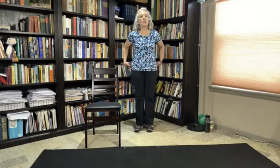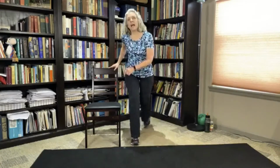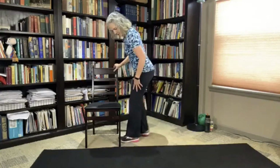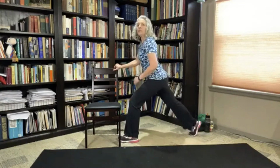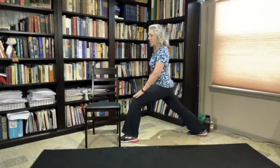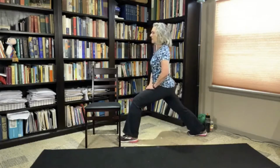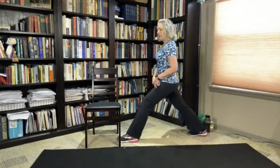We're going to do a little stretching here, kind of in the middle. So bring your left foot forward, right foot is back. I'm going to turn this way so you can see me a little bit better. Now, if you can get your back heel down onto the floor, you're going to maximize the stretch in your calf. All right? Bend that front knee. Lifting the heart. So I'm not leaning forward. My heart is lifted. Okay, straighten that front leg.